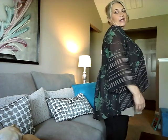All right, I like the cardigan. I think it's really pretty. I feel like it's more like a kimono. I don't know why they sent it to me in a large. When I do this, it's a little snug in my arm area, and this top they sent me an extra large, so I don't know why they sent this in large. It fits me good everywhere else, but when I move my arms it's a little snug, and I don't like that constricted feeling, but I think it looks nice, it's very pretty.